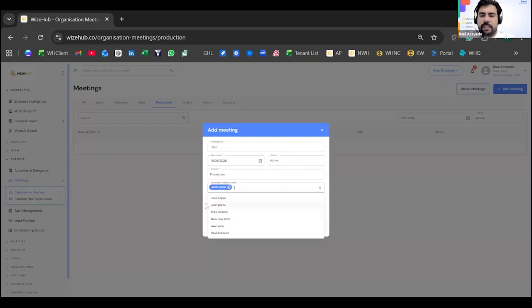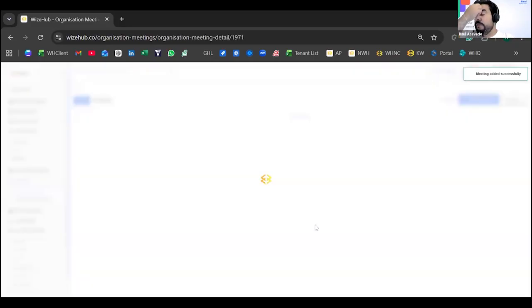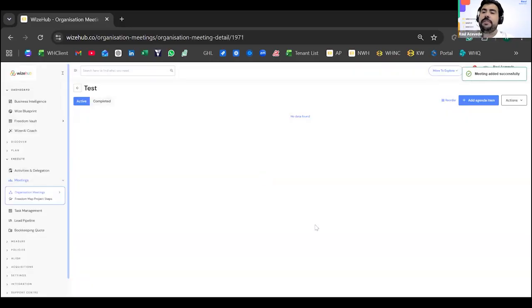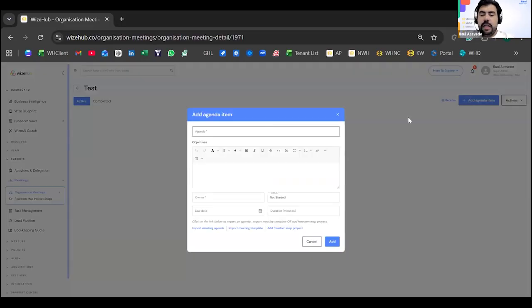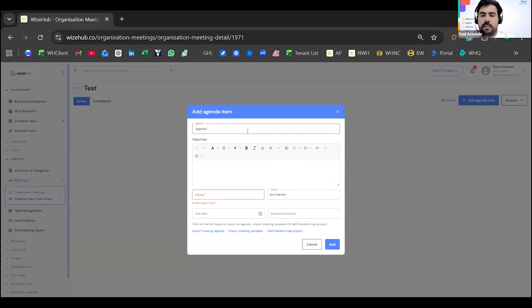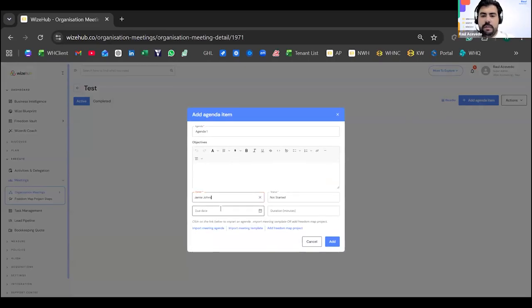For example, I want to use Jamie Chance here, and this is where we choose the differentiation in access. A viewer is somebody who just needs to see the information and not edit it. An editor, as the name says, can update the information if you have delegated it. This person can prepare the information before the meeting, and once you arrive at the meeting, the information will be there. The agendas, I will create these really fast.